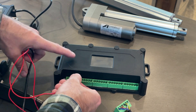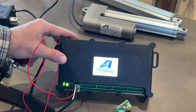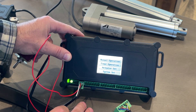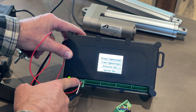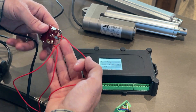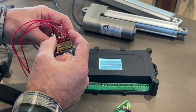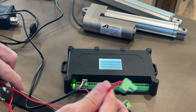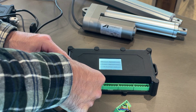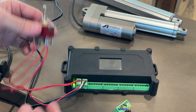If we plug in the power connector, you'll see it powers up right away. Left is positive, right is negative, and it'll take 12 to 24 volts. There's also a separate power line that goes to a simple rocker switch — that goes to the middle of the rocker switch, and then those two wires go to the second smaller green terminal. That gives us switch control over the actuators as well as manual control.